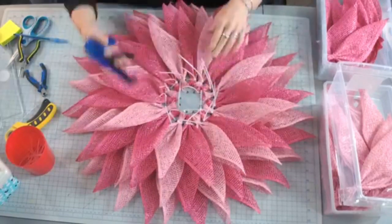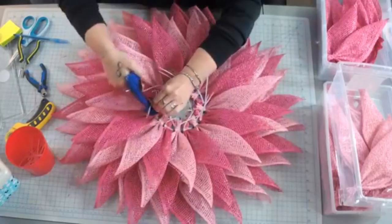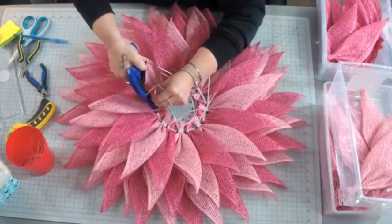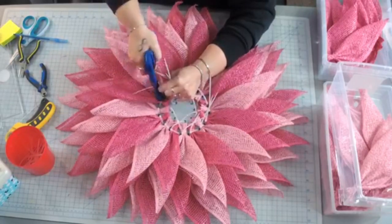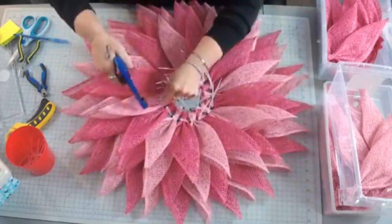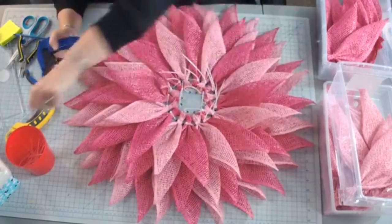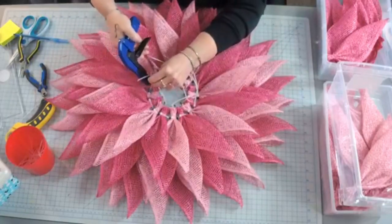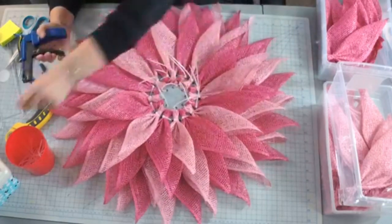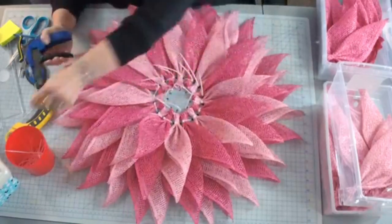Okay, let's go around. Now, there's not very much of a gap with this row between zip ties. I still am going to glue it though, for that extra precaution. You just never know when you send it to a customer, they don't know to not grab it by the petals.